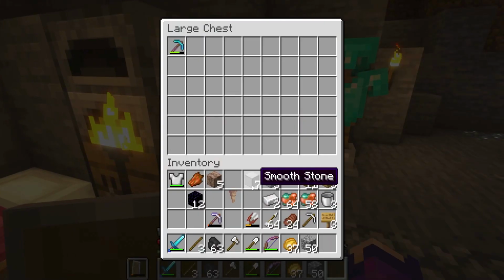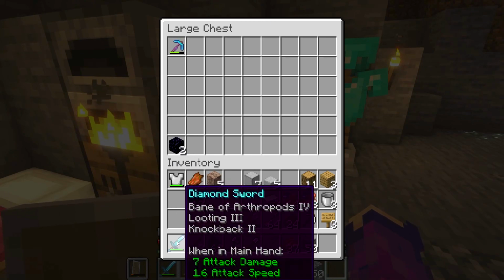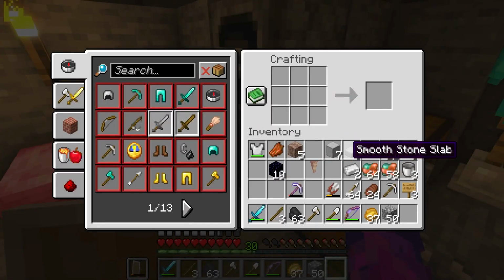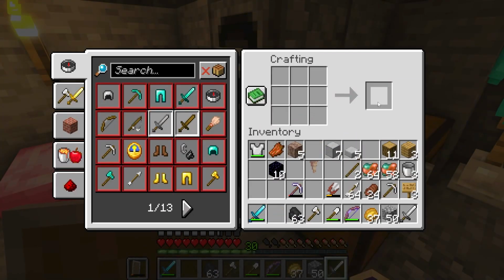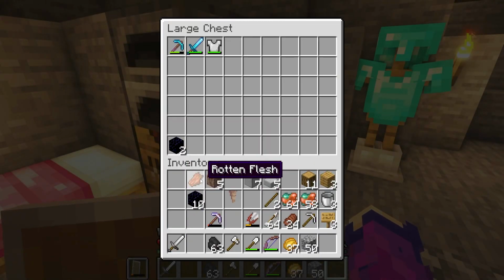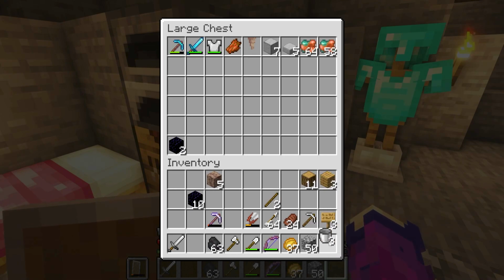Okay, so let's put this away, put everything we don't want to lose away. I think we're only going to need that much for the portal. Should I make another sword? I guess we should make another sword, because even though it could be helpful, I don't want to lose all of this stuff. It would not be fun to have to grind all that stuff back again.